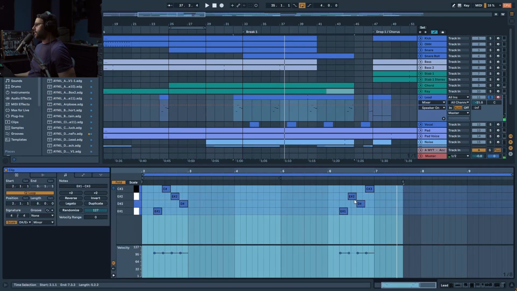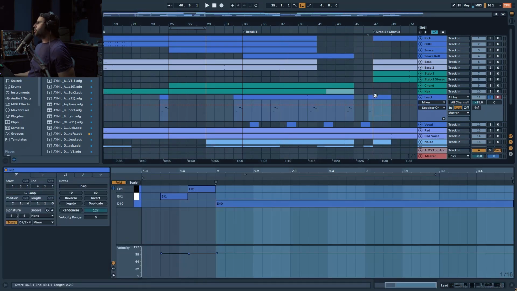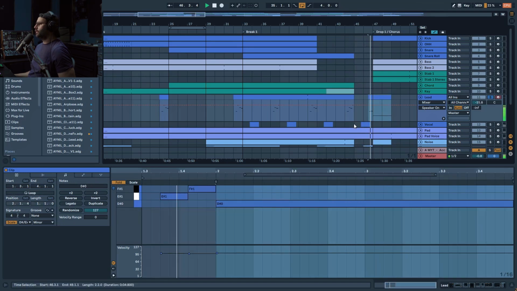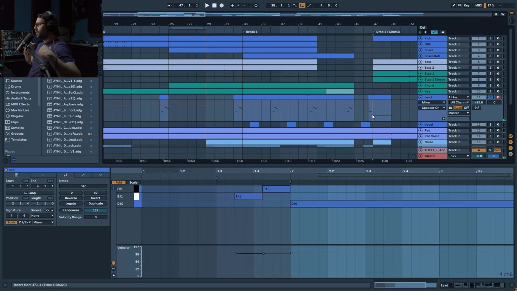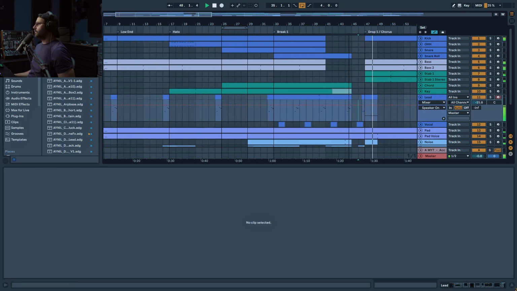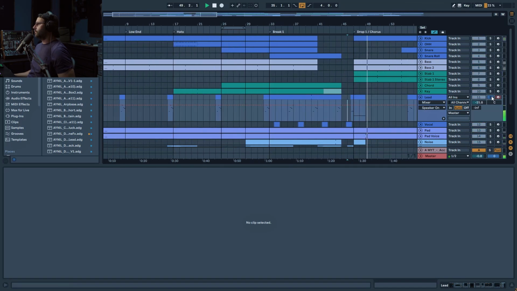Which is E sharp, E sharp, D sharp, C sharp. And then for the break as well, it's kind of call and answer. And then after. And here obviously it's using this kind of horn brass effect for the drop, which always works super well. And that's how I made the lead.